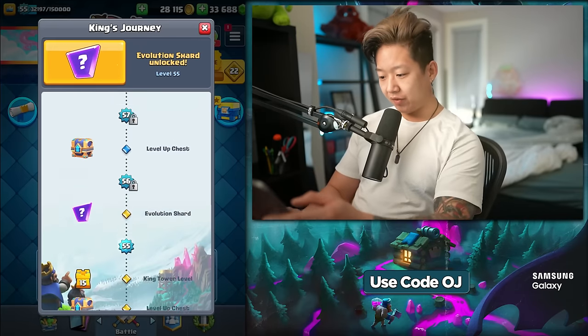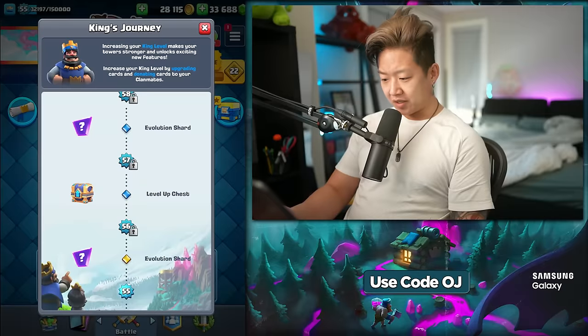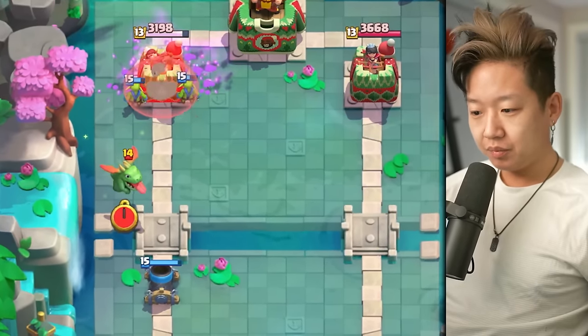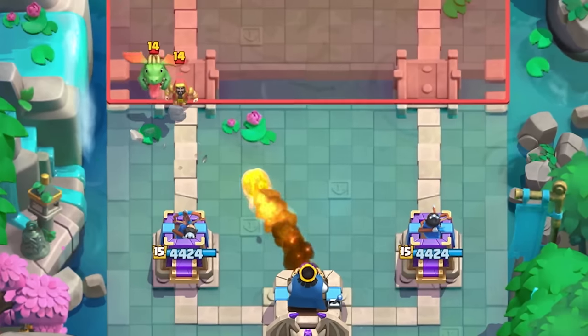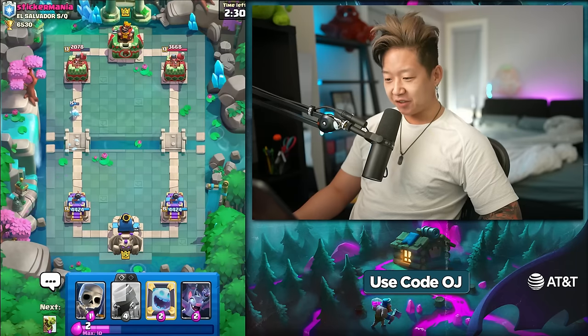Oh God, we're level 55. All right. One roll recruit shard, that's trash. They have level 13 princess? Why didn't they level it up? Oh, those level 15 goblins are gonna cause a lot of struggles on them. My level 15 cards actually feel so good right now.